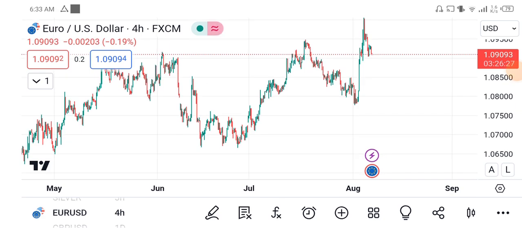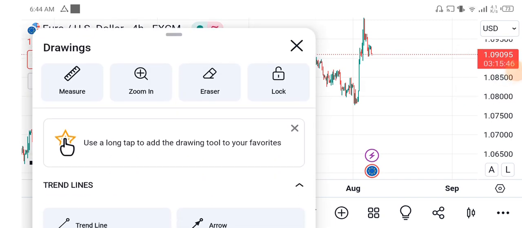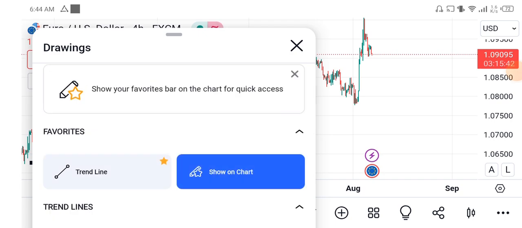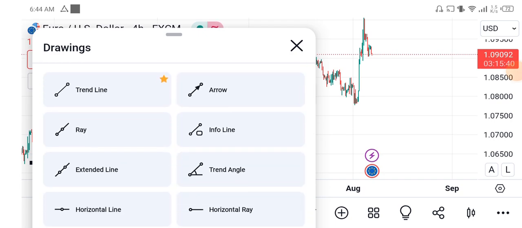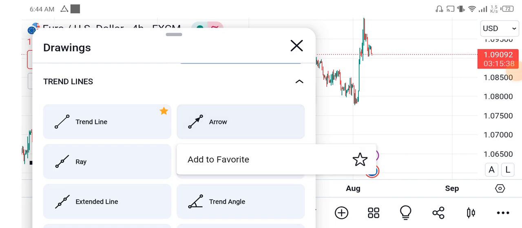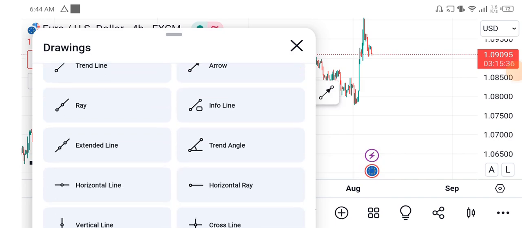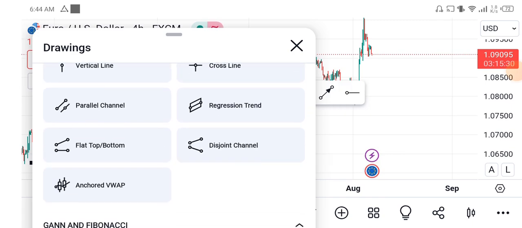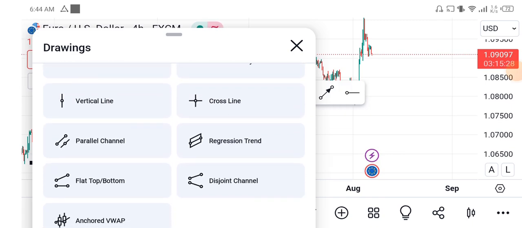So now let's add the favorite tools which you need for TradingView, right? Let's add the favorite tools and then I'll be explaining them. So let's go straight into it. All right, so I want you to tap the trend line for long and add it as your favorite, right? I also want you to tap the arrow button for long and add it as your favorite. Let's keep going. I want you to add this horizontal ray as your favorite. Be taking note of all these things, right? Then you go to your own TradingView app and add as your favorite.